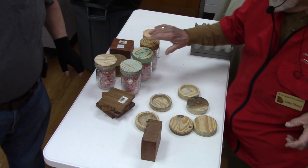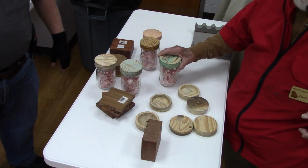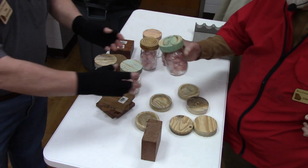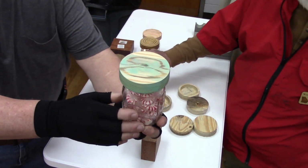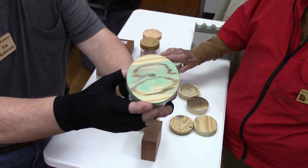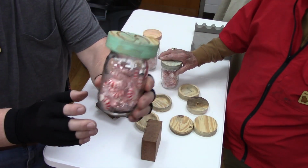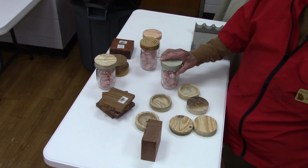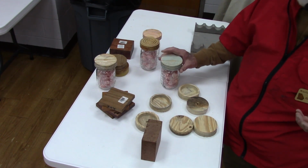And these are all jars that have been, these are the yellow pine that I cut the blanks out of. Gary, what are you selling these for? About $30, $35, depending on where you're at. I've sold a bunch of them out of my accessory store for $30. And the little mirrors, I've got $20 for them. I ain't got but a few of them left.